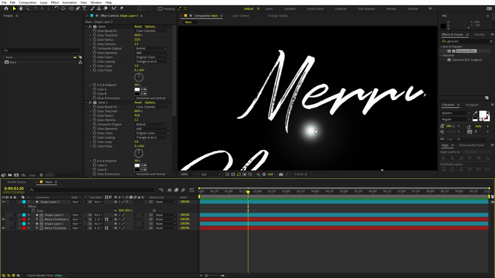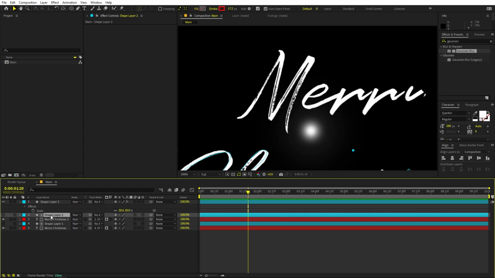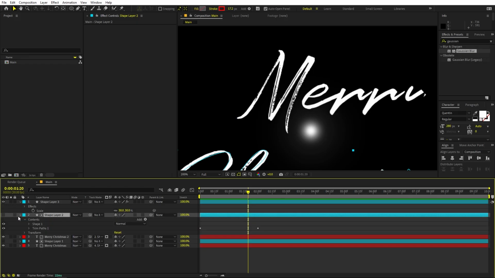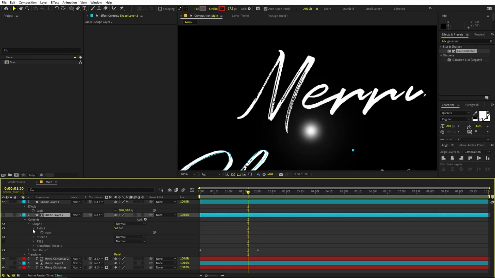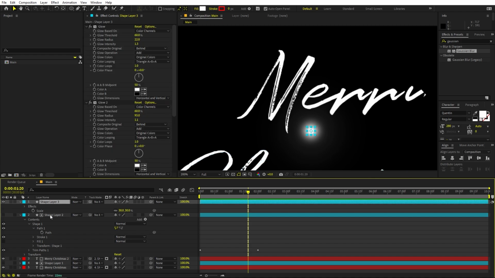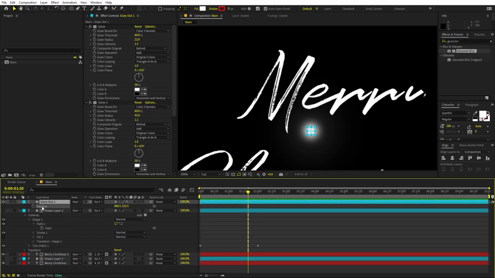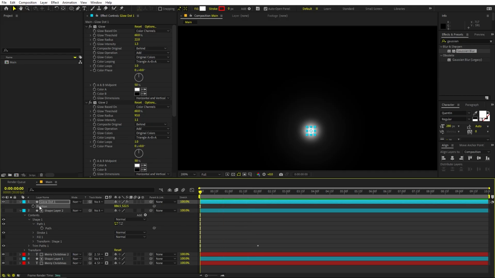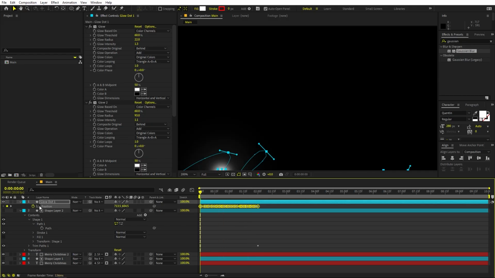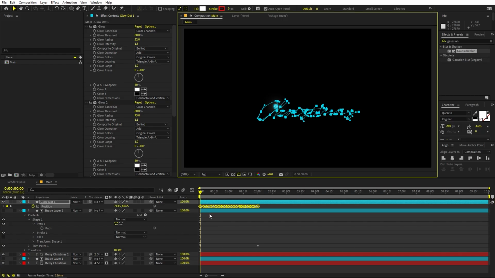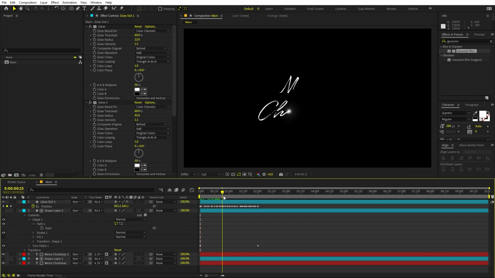Now our next step is to make this dot or circle follow this text path. So it's actually quite easy. So I'm going to select this layer and let's open it up, and let's go under the shape. We have this path. Let's open it up. Now I'm going to select this, which is our glowing dot. Let's quickly rename this and let's call this glow dot 1. And now I'm going to select the path and press Ctrl C to copy it. Let's select this, press P for position. Let's go to the very beginning. Make sure that position is selected. Now you can just simply press Ctrl V to paste it. So here you can see now our dot will follow our path like this.